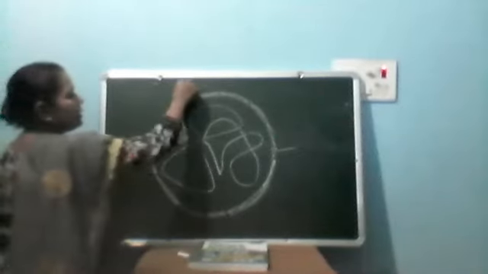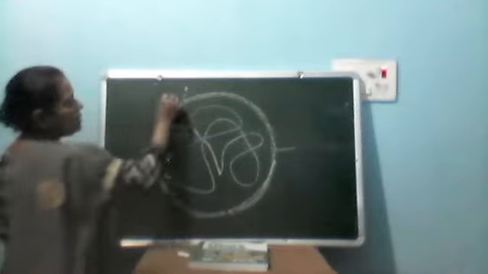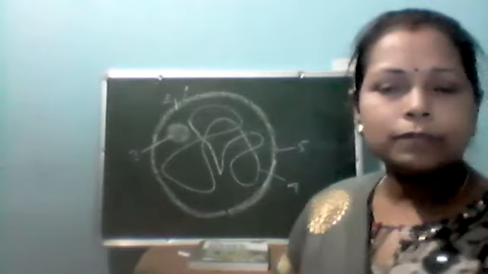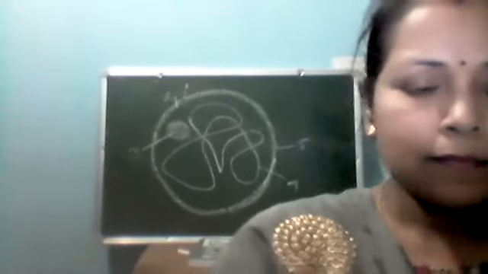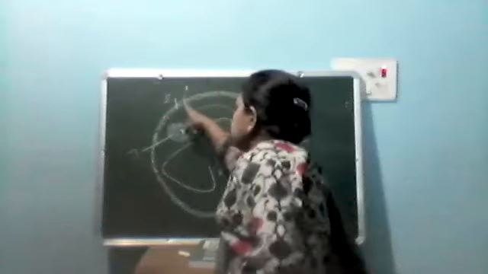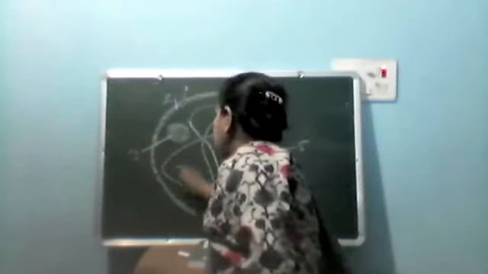Now tell me, this one I am writing as 1, this one is 2, this one is our 3, this one is our 4, and here I am putting 5. Okay, now tell me, the name of 1. ये दिख रहा है ना तुम लोगों को? The board is visible to you all. Board दिख रहा है? Yes, ma'am. Okay, number 1 क्या है? Here I am labeled number 1. Now tell me what is this one? ये क्या है number 1? Anyone tell me?